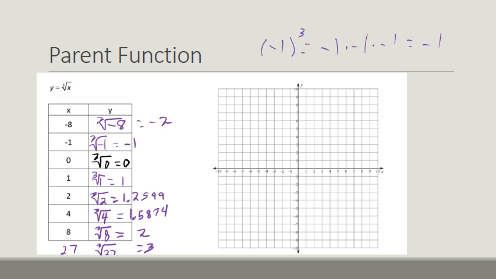So let's graph those points that we can graph. So -8, -2, -1, -1. We can graph the other points. 0, 1, 2 would be 1.2, so it's going to be right about there. 4 is a little more than 1.5, and then 8 is 2. So we have a function that's got this little hook in it kind of thing here that looks like this. I tried to draw it straight, but sometimes it's hard. And it's just going to go off. Let's try that again.